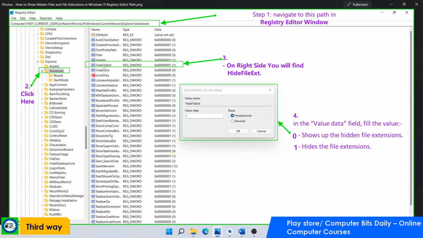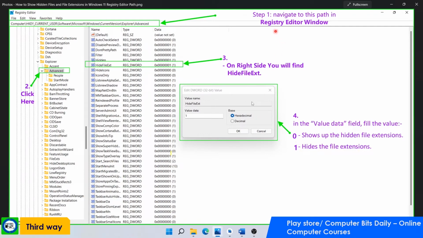Now in Advanced tab, on the right side we have to find hide file ext. Double click on it to open edit window. Now here you can change value data 0 to show up the file extension and 1 for hide the file extension. So let's do it with practical.